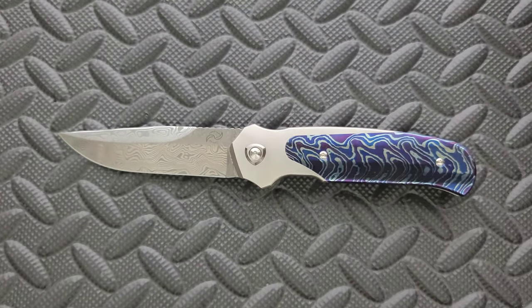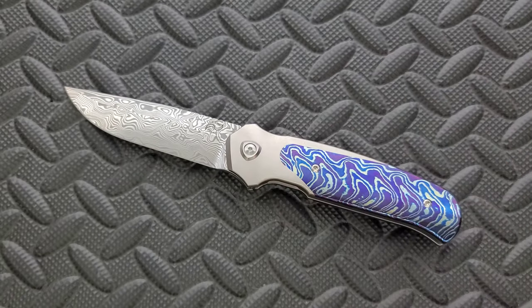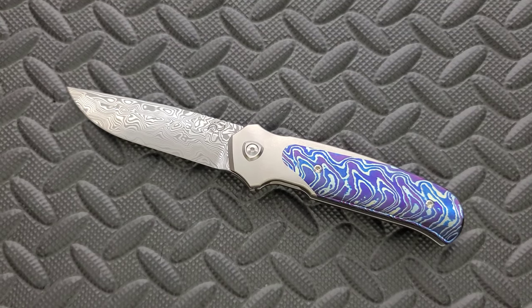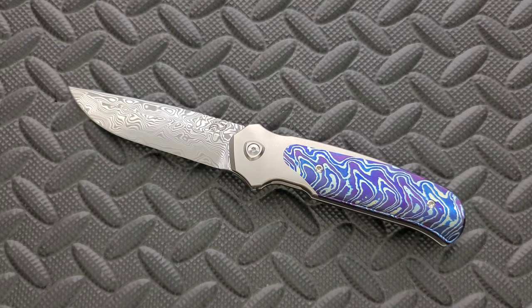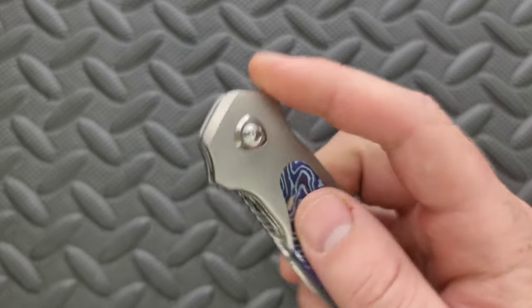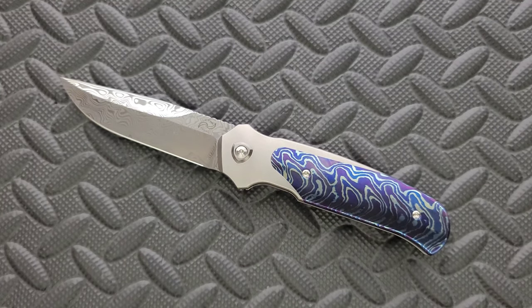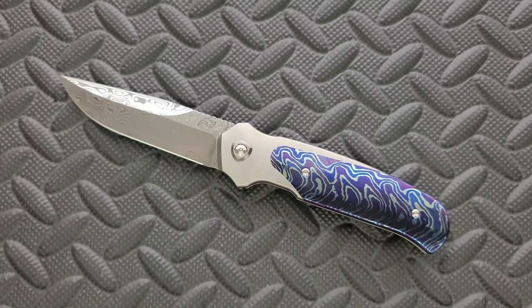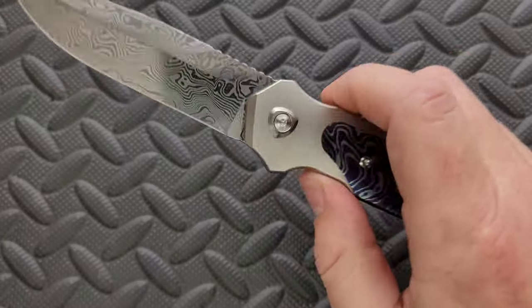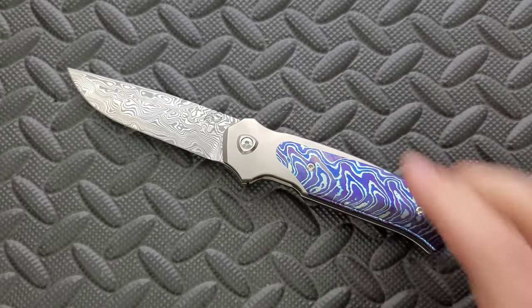So how's the action on this? Well, it's a Riat. This one came quite a bit smoother. A lot of times when I get a brand new Riat, they're a bit tight and they sort of break in — that was the case with my 229 and various other models. I've definitely been a fan of Riat's manufacturing quality for a long time. This one is wow, incredibly smooth. I've handled Liang Ma designs before and a lot of them exhibit the same qualities. It's not like a Grimsmo Norseman where the thing is flying down so quickly you question whether gravity is different for that knife — that's almost like a dangerous level of false drop-shottiness. This is just pure glass.